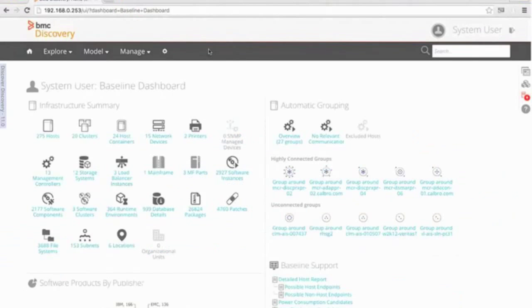But typically, the whole paradigm of application mapping has changed with this model because we're capturing not just the discrete parts that go to delivering a service like Exchange, but we're capturing all of the intercommunications between those areas. And again, I can give you an example of what that might look like.